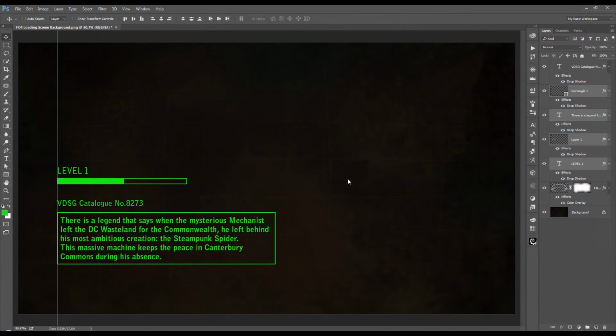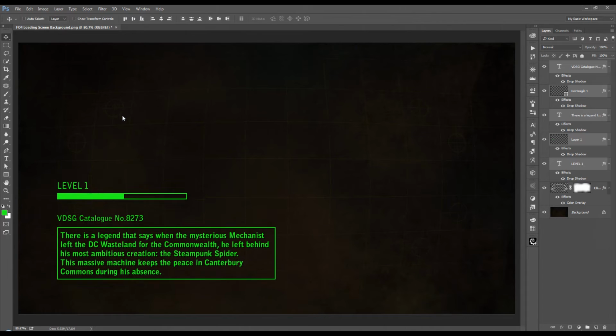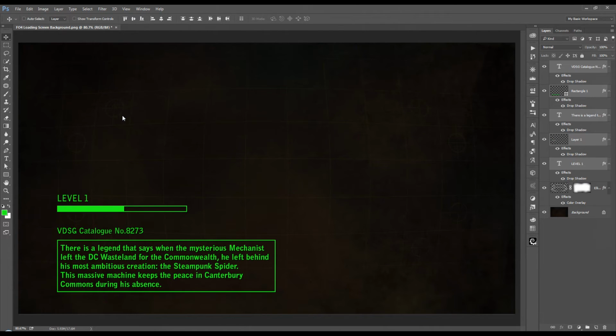Let's zoom back out. And now I can get rid of this guideline. Just click your mouse on it and drag it right off the screen. I do see that everything there is a little bit high, so I'm going to lower those down. Holding down my control key, I'm also going to select the top layer. Have them all selected, got my move tool. And now if I want to move them down, but a little bit further than 1 pixel at a time, I'm going to hold down the shift key as I press the down arrow, and that will move it 10 pixels every time that I press the down arrow. And I'll bring it to about there. And I think that looks pretty good.